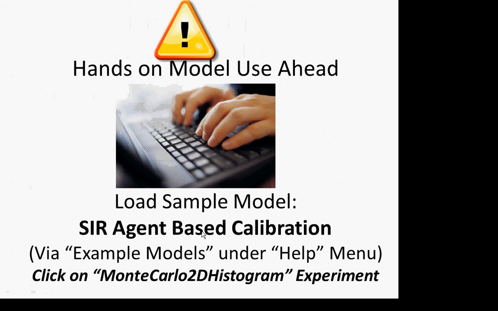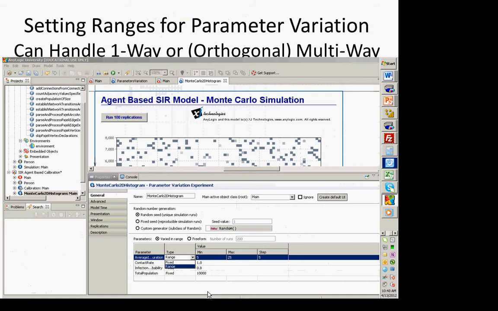This model is already open, which is good. I'd like you to click on the Monte Carlo 2D histogram experiment, and I'd like to conduct a basic sensitivity analysis of the sort that AnyLogic supports through its default parameter variation experiment, bearing in mind that you can perform much more sophisticated types of experiments, including hypercube or variations of that, either in a custom experiment, which is available in the professional edition, or by deriving those values externally, as Scott said, and imposing them on the model as specific values to assume, either of which is very doable, the latter of which is particularly straightforward given the skill sets of many people in the world.